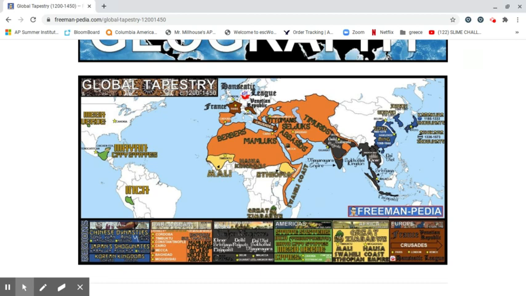Now, in Europe, the top is the king. The next level is the nobles. So the nobles and the daimyo are similar. Knights are the third level, and they are like the samurai. They have a job of protecting peasants and serfs. And then you have peasants, and then below peasants is serfs, which is essentially slaves, but I guess on a technicality, it's not actually a slave.